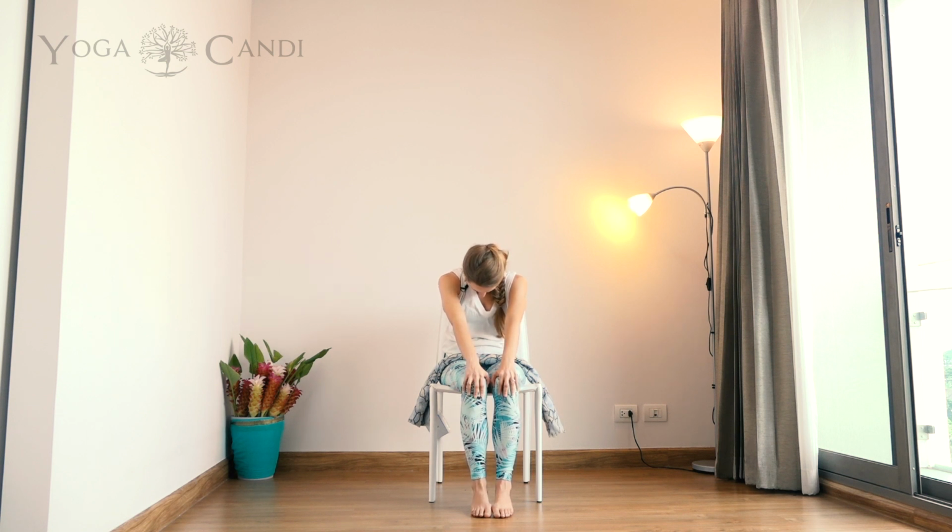Inhale. Exhale, arch, holding on to the knees. Push the shoulder blades apart, tuck your chin towards your chest. We're going to do this 3 times. Inhale, take your back bend, chest to the sky, look up. Exhale, arch, hold on to your knees and pull those shoulder blades apart.